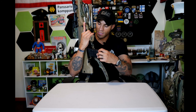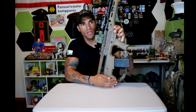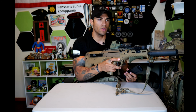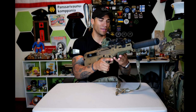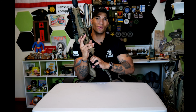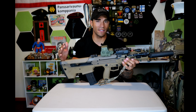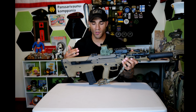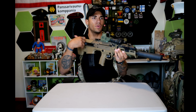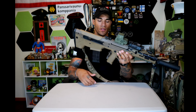As far as the actual bolt catch, you can just rack it back, and you'll notice the bolt release starts popping out like that, which is great. So if you're doing a reload, you can just drop your magazine with the normal AR magazine release right there. We'll talk about that in a little bit as well. It's not the best. But once you get your new magazine, you just insert it, and in one fluid motion you can insert and also release the bolt, which is pretty common now for bullpups. I know the X95 has that, and it's very natural, very comfortable, and very quick. Reloads on a bullpup, after you get used to the awkwardness of bringing it up and working this close in your workspace, can get very, very fast.